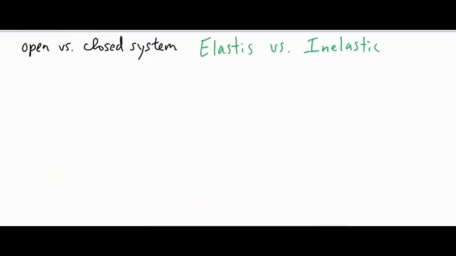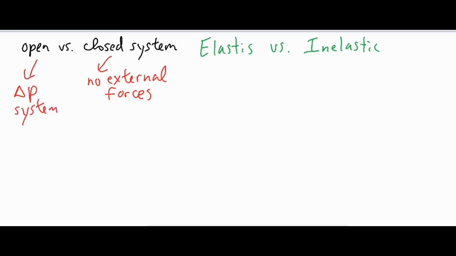Now, with momentum, you are largely going to be looking at a lot of collisions typically, and there's something called an open versus closed system. A lot of times you're analyzing a closed system. A closed system is a case where there are no external forces influencing your system of objects, therefore keeping the momentum constant within that system. If it is open, then there is a change in momentum for the entire system.